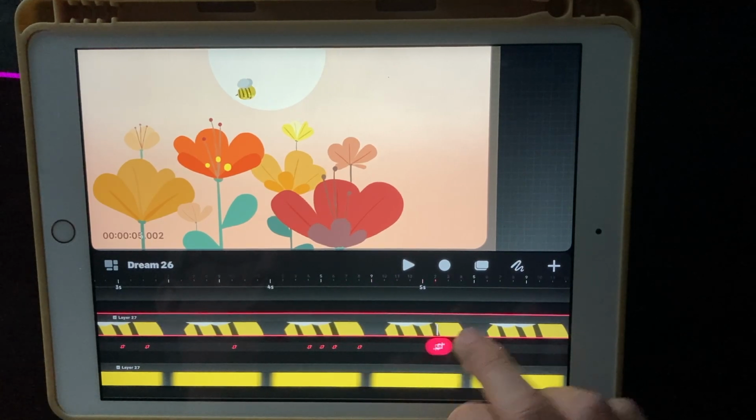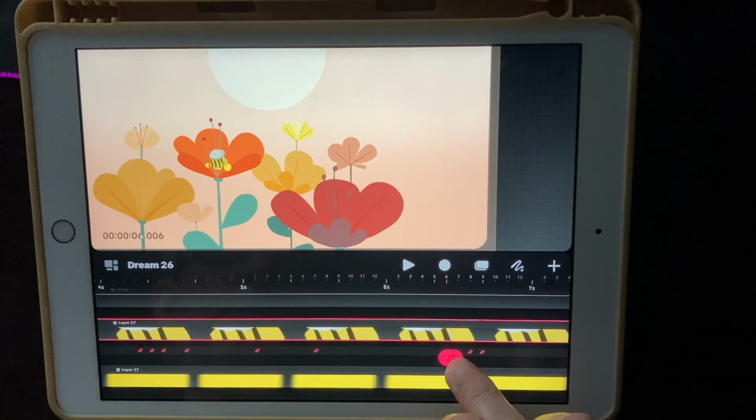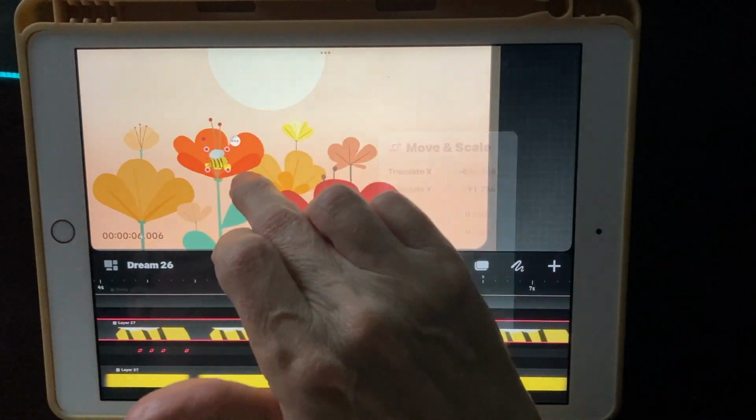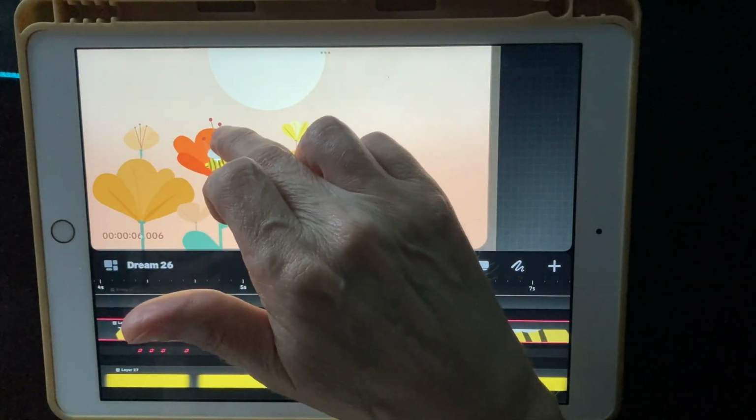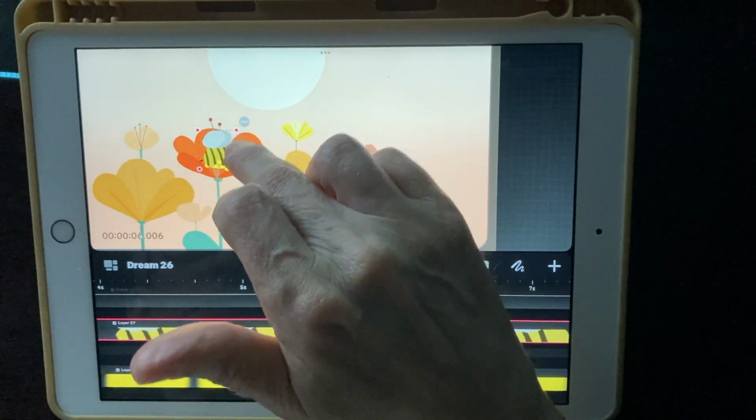So from here to this flower, I'm going to make him get bigger. So I'm going to hit it, and we're going to just drag him up a bit and maybe move him up a bit, make him a little bit bigger.